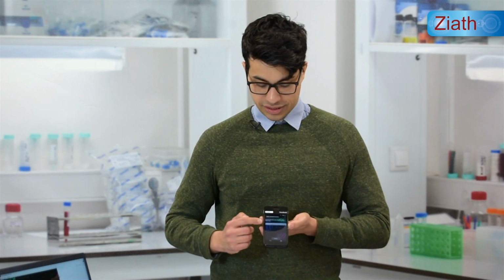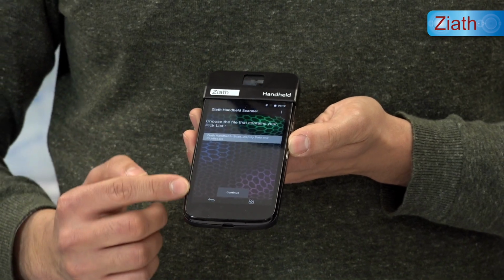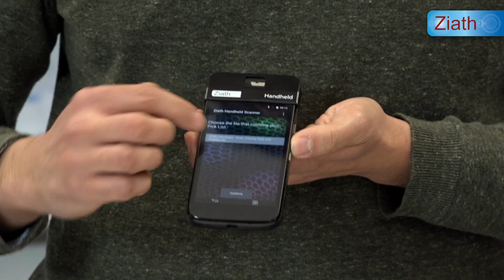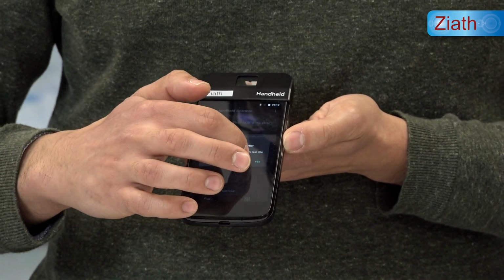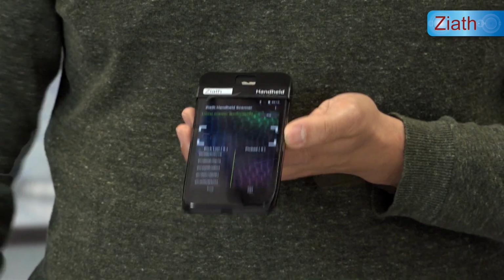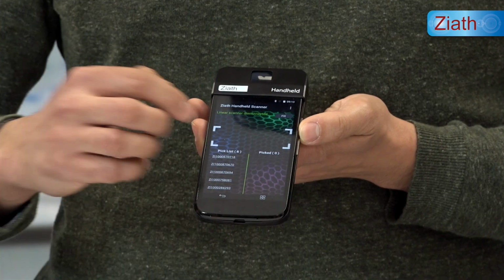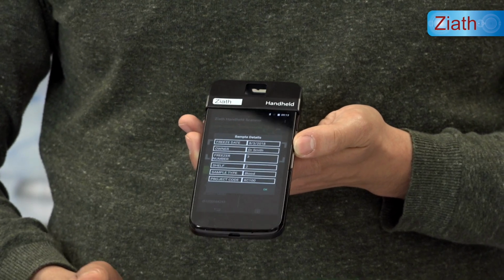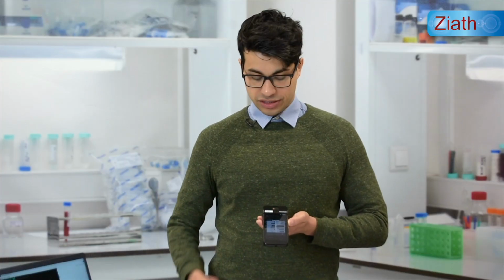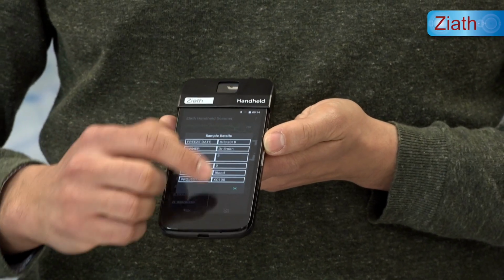The file that we placed onto the handheld from the handheld client can be seen here. You can store multiple files onto the handheld, which will be shown in a list. We can then click on the file that we wish to open, click Continue, click No to give a fresh read state. The list of tubes that need to be collected will be displayed on the left-hand side. We can click on individual tubes to display the sample information that was shown in the Excel file. The column headers that were in the Excel file can be seen displayed here on the left, as well as the sample information on the right.